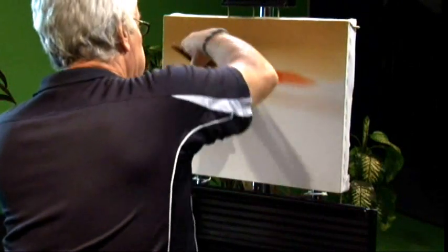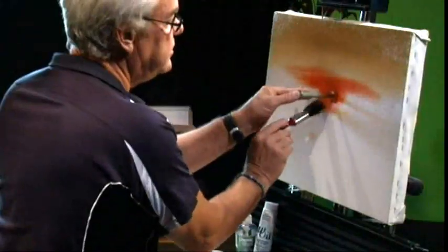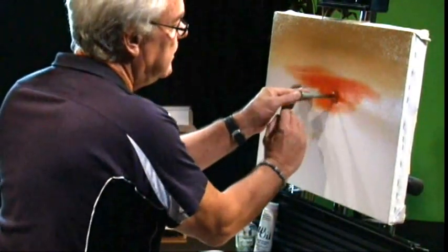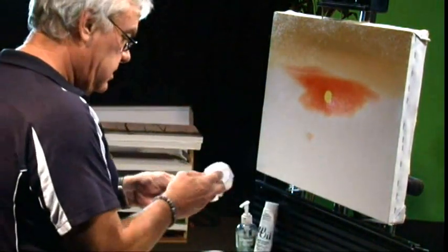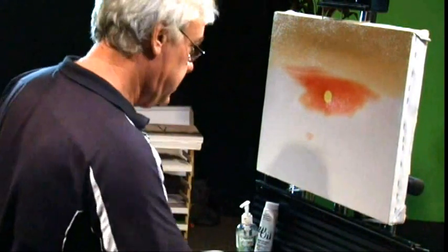We'll just make sure we get that brush right in the edge of that. Good thing to experiment with these things and just practice — try different things. I tried a 50 cent coin for the moon or the sun, but it didn't really work. So we'll get our sun back into the painting now and get that coin out of the way.